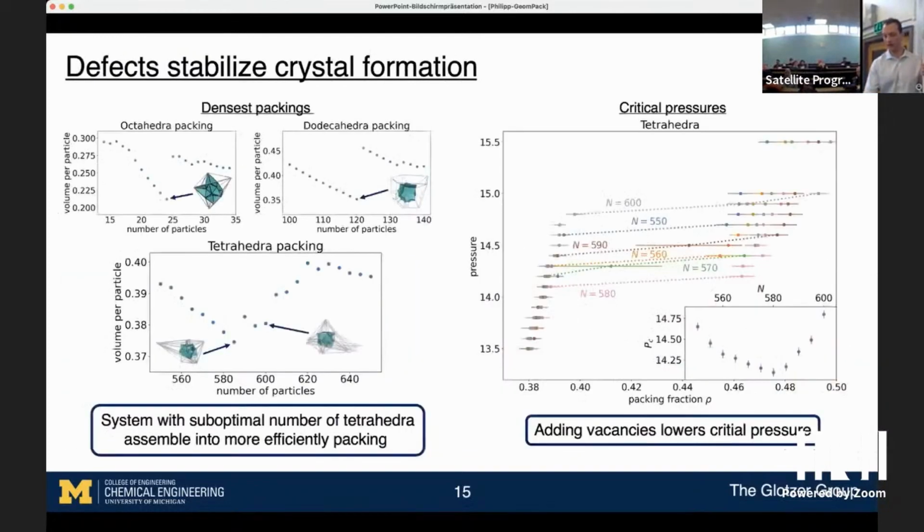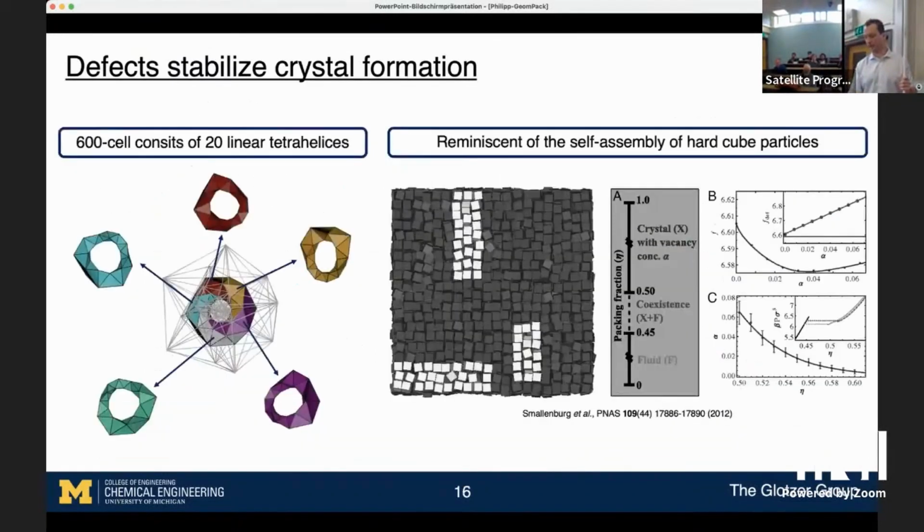And to understand why this happens, I looked at at which pressure the phase transition occurs. You can see that at 580 it already occurs, which means that the vacancies help the system enter this crystal phase earlier, and then afterwards, if it's so compact, it can't really resolve it anymore, and therefore you can't get the perfect tessellation.